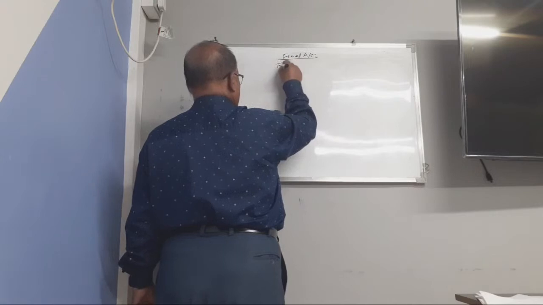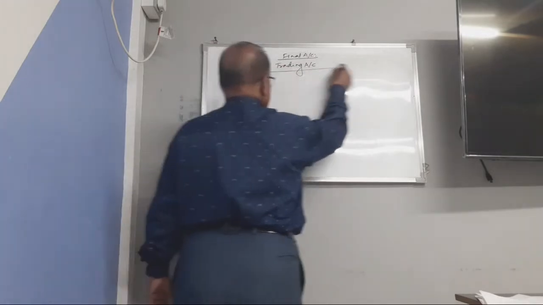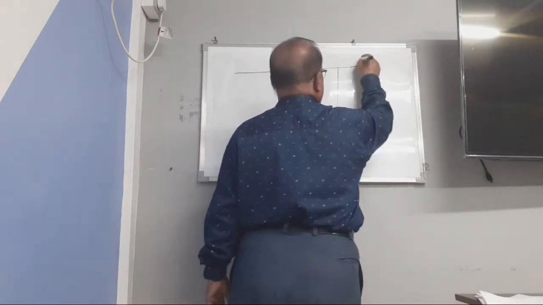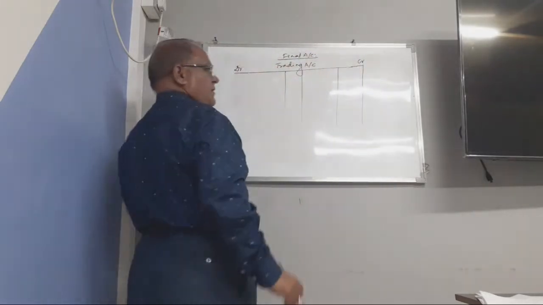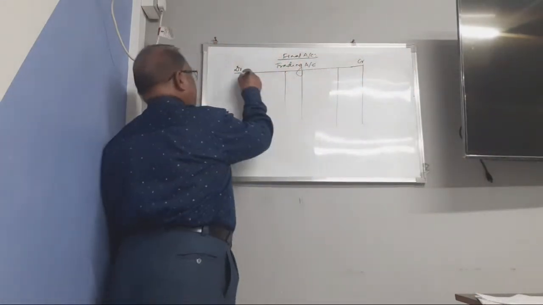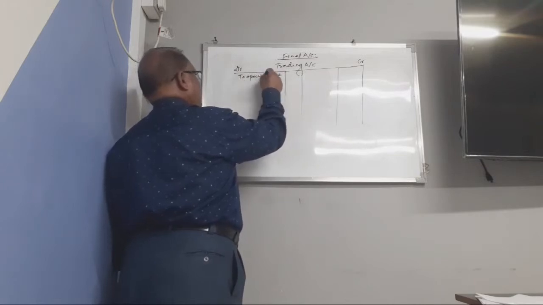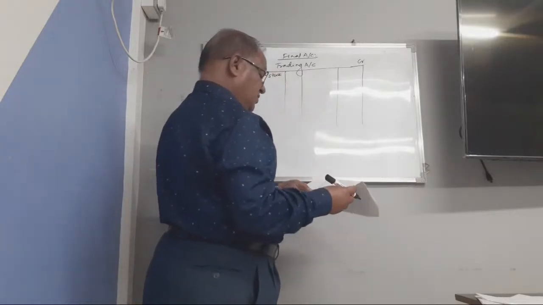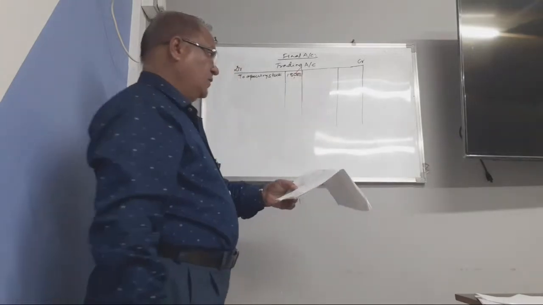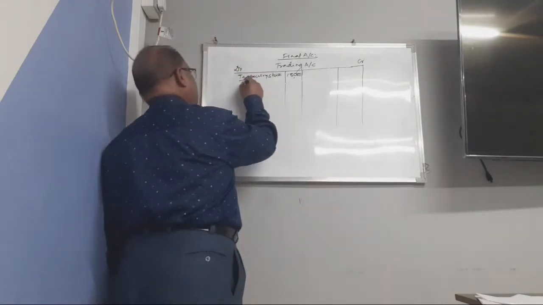So we are preparing the trading account here, and they have given the information, and we have to ascertain it like this. This is the trading account which is asked for 5 marks. We will show that trading account. Now it is the trading account. They give us opening stock. We write here first on the debit side opening stock. The amount of opening stock is given as 18,000. Then after that closing stock is given. Before that, purchases, no returns here. We write here purchases.